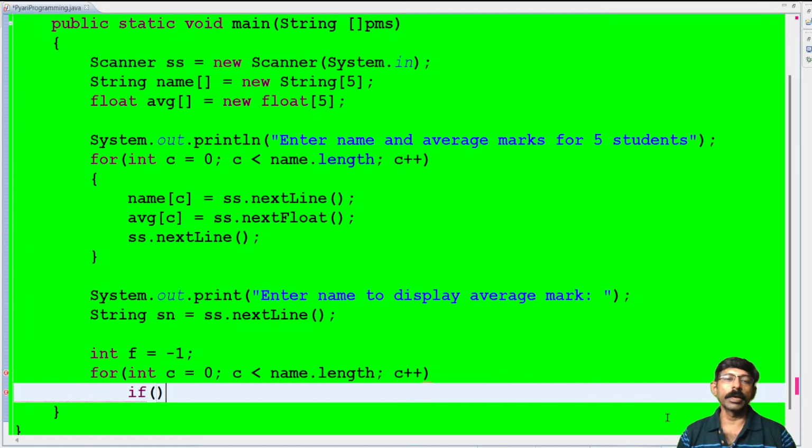Yes, who can tell me the condition? Quick, but I am getting late. No idea, Subhasmita. Okay. Anyone else?